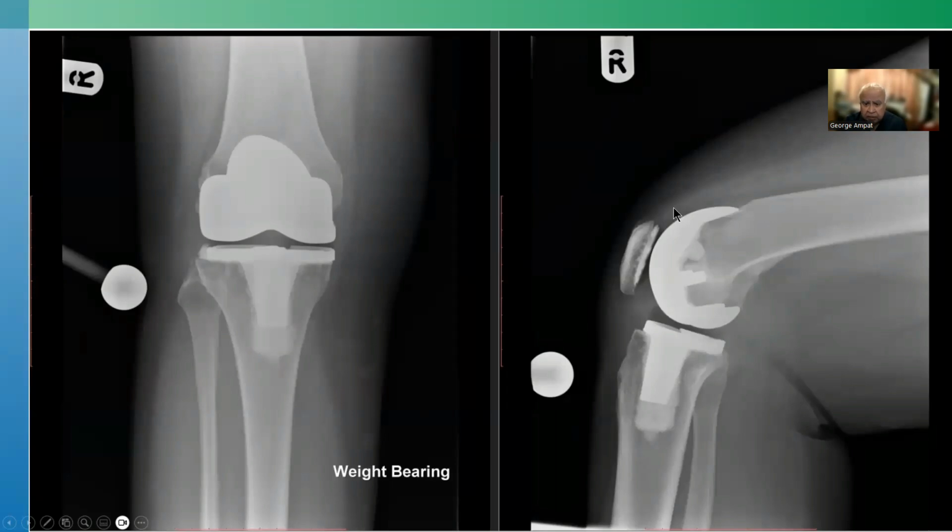But did her pain get better? No, because that was not the cause of the pain. There are many reasons for the pain. So it is important that we understand what is the real cause of the pain. Just because they are complaining of knee pain, we shouldn't rush into doing an operation.